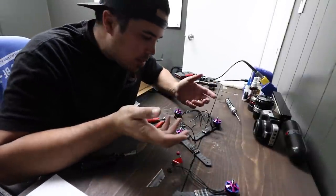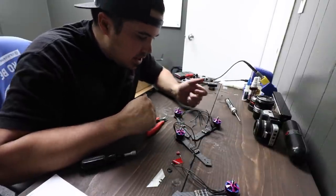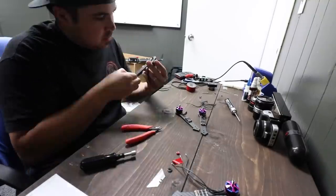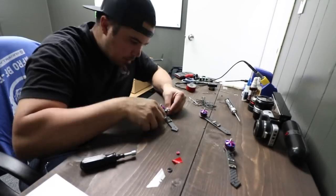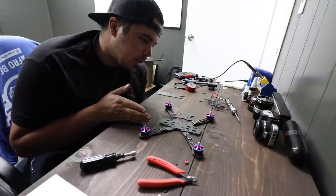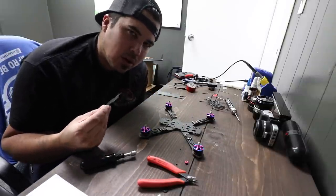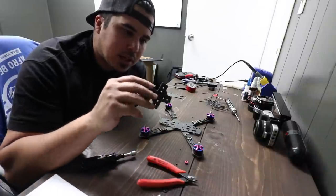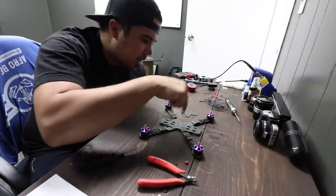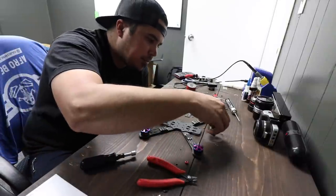I don't normally do it this way but since I don't have all the parts I want, I'm kind of piecing it together - though it doesn't seem like a bad approach so far. Here's essentially where I'm at: motors are soldered up to the ESCs. I'm not running the Drone Wolf PDB on this one because I'm thinking about using an all-in-one board that combines the PDB and flight controller. I'll use the little plate that comes with the frame to wedge the arms to both sides of the base plate.